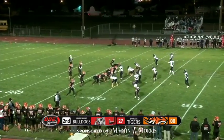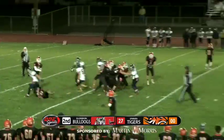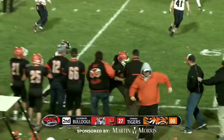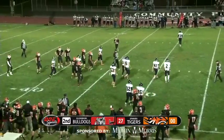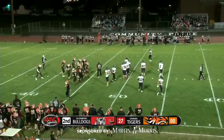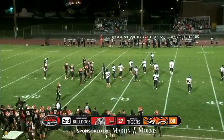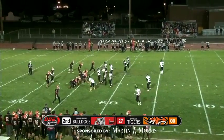For 10 yards and a first down, Tigers. First down and 10. A nice big play there by Ephrata. Ostrowski looks downfield, has a receiver. That's Valenzuela making the catch. Another positive play for the Tigers. I like what I'm seeing out of the Tigers in these last two series. Even though the turnover ended their series last time, I like how they're moving the ball right now. Good for 8 yards.